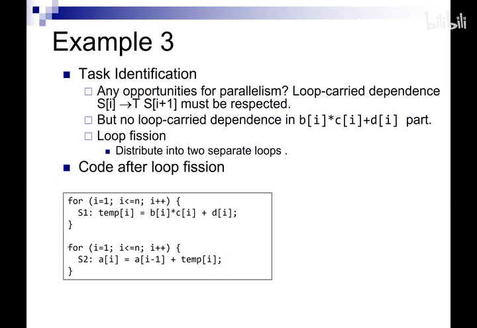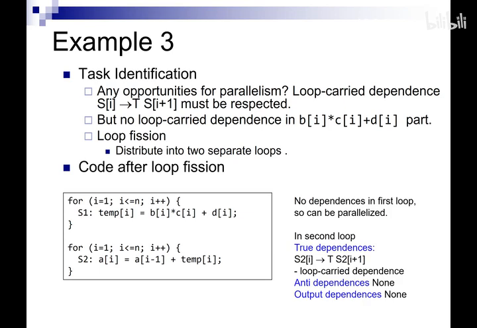All right, and now what you can see is that if you look at the different iterations of the first for loop, there are no dependencies between these different iterations. You can do them in any order. Whereas in the second for loop, we do have loop carry dependencies. So you have to do them in order, like 1, 2, 3, and so on. That tells us that we can try to parallelize the first for loop, but we cannot parallelize the second for loop.